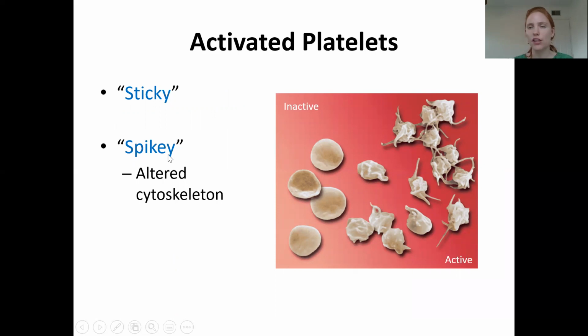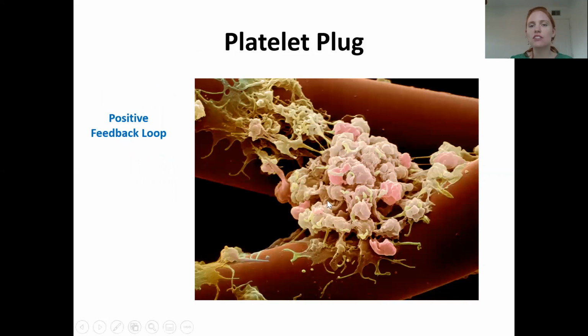So what I like to think of it like is the stickers, like if you've ever gone hiking, the little seeds that cling to your clothes, those are stickers, and it looks very similar to that. You get these little cytoplasmic extensions off of the surface of the cells, and then they just cling to each other like Velcro, right? So they're just clinging to each other, and they can actually activate more platelets. So it's sort of like a game of tag. Once you activate some platelets using the collagen, that's going to then go out and activate more platelets. They recruit more and more and more.